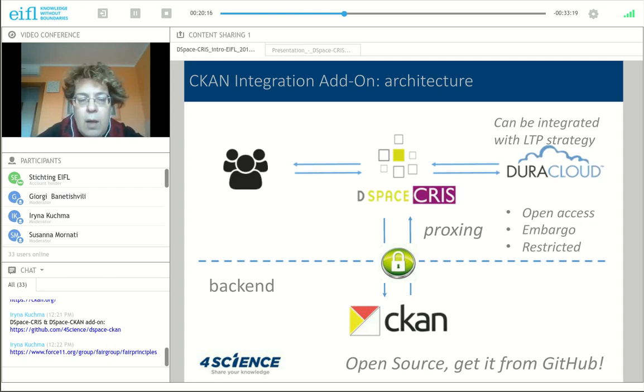basically provide the DuraCloud in our time zone, which is Europe, Africa, Middle East, and so on. And so there will be another partner in the world for the digital preservation, which is very relevant for research data, even more than for publications, because research data are unique and exclusive, and institutions do have a responsibility for keeping them available for the future generations and for data reuse in general.